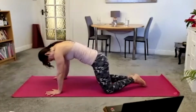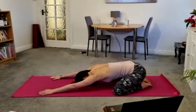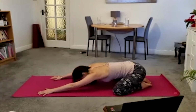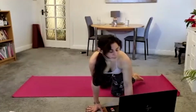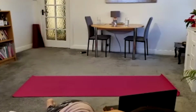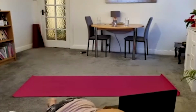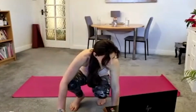Exhaling, rounding. And then take your big toes together and your knees wide for a child's pose. Let your forehead rest on the floor and your bum close to your feet. You could take a block under your forehead if your head is hovering off the ground. Extending through the fingers, lengthening your side body as you ground your sit bones to your heels.